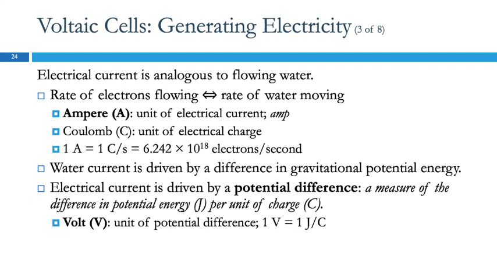So electric current, we can use water as an analogy to help us understand electric current. If you think about the Kings River, why does water move from Pine Flat Dam down the river? Gravity, right? The top of the dam is higher than the bottom of the dam, and so the water wants to go to a lower potential energy. And the slope of the river itself is generally going down, and that's why the water flows.